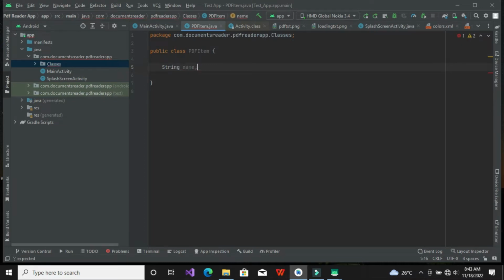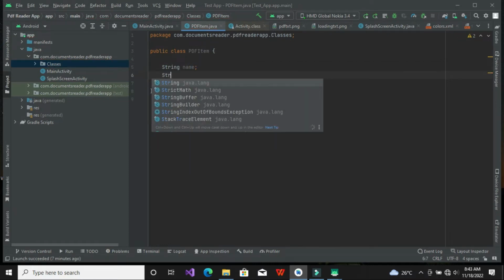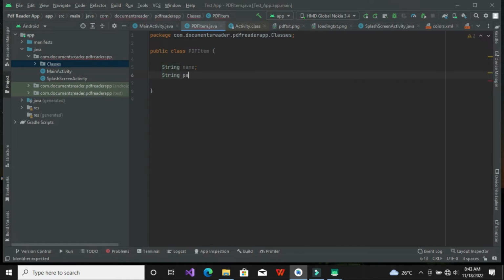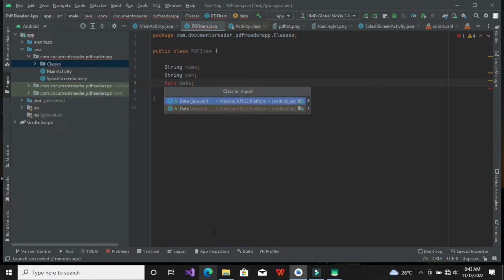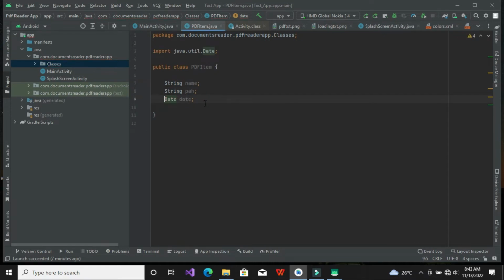And then as I said, we need to have path, and then here we need to have date. You can just name it the way you want, guys, in a more meaningful way. If you want, you can call it file name, file path, file date. Let's call it file name, I think it will make sense.